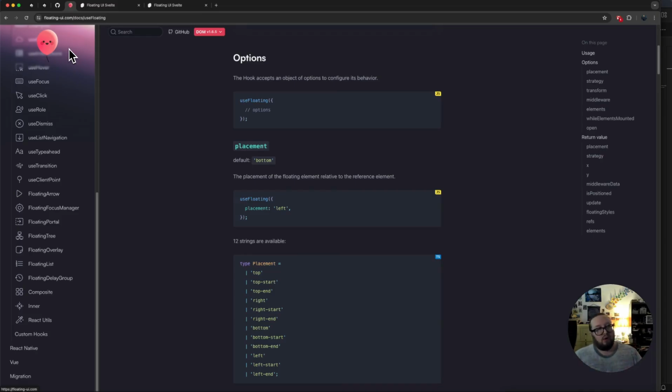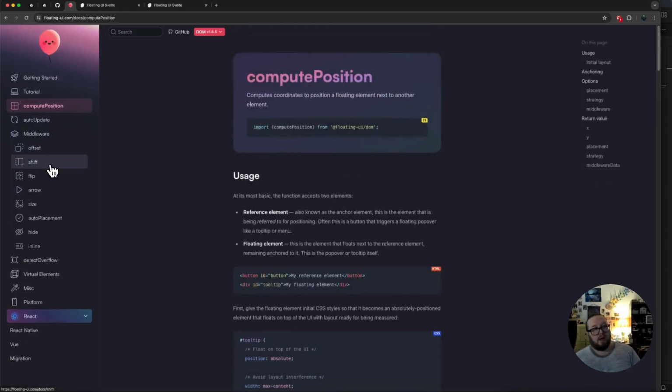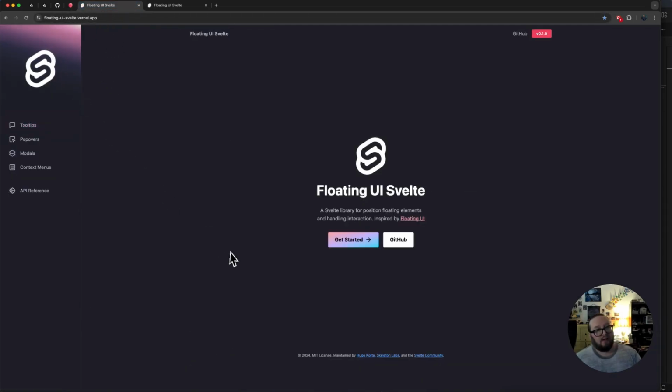Having to go to the low level and use the compute methods and stuff like that directly, it's possible to do in Svelte, and it definitely does work. And we've used it with some great success. But going forwards with Skeleton v3, we've made the decision to create this Svelte specific wrapper ourselves. So the result of that is this. It's the Floating UI Svelte project, which I was just mentioning. We have a package. We've got of course the website here. I'll link this in the video description and any written post that goes out alongside this video.